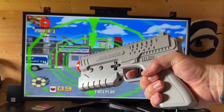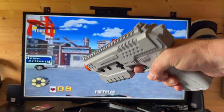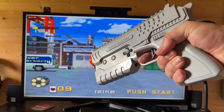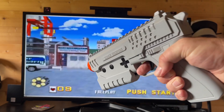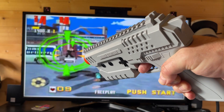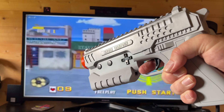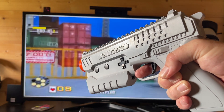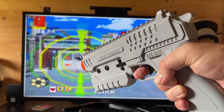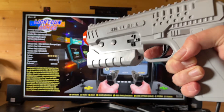This beauty is the Sindan light gun. It gives us that arcade light gun experience at home — the home light gun experience on a modern day TV. It's a great piece of kit. Light guns don't really work with modern TVs, but this has solved that problem and it opens up a whole wealth of games for your Elite V2. It's really easy to set up — mainly plug and play. There are a few little quirks, but let's get into it.